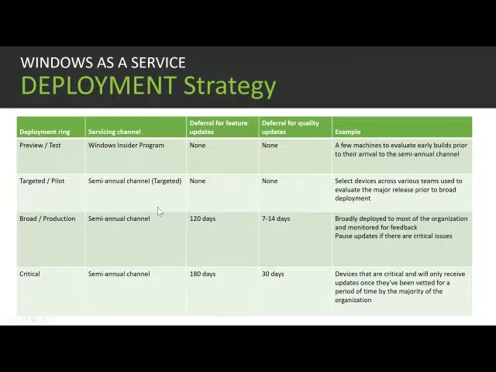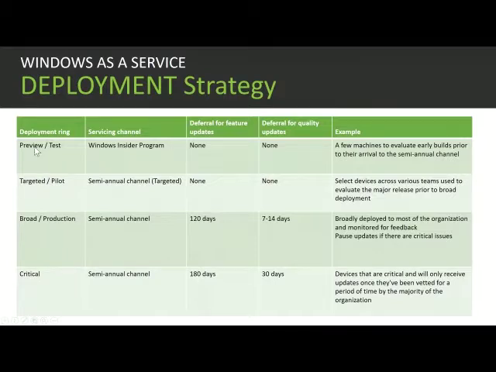And they even have what I would believe to be an aggressive timeline for quality updates. So the monthly patches, 7 to 14 days for production. Love to see everybody there, but there certainly may be some delays in getting that out the door. And then critical systems are 30 days past. So, you know, it's an ideal state, but it may not work for every organization, as I stated in the very beginning. But if we take a look at the deferral for feature updates, this is an important lesson that we're all going to have to try to consume and interpret for what this means for our organization.